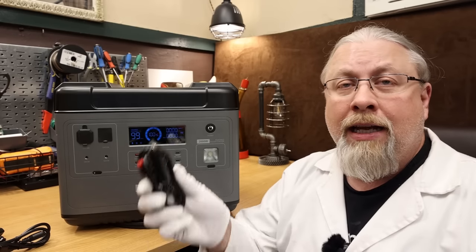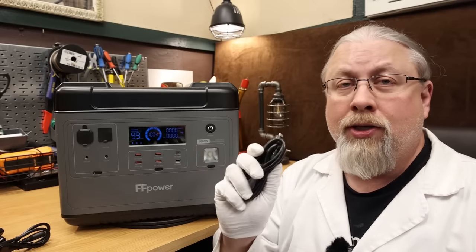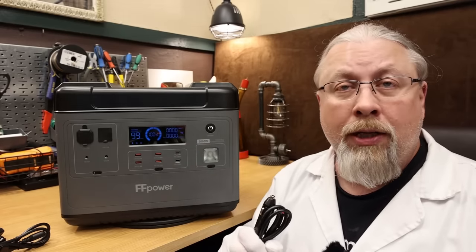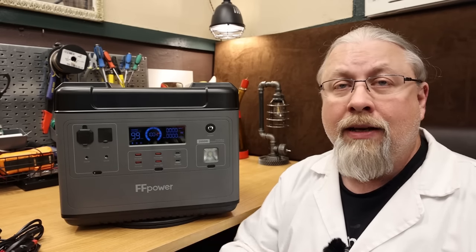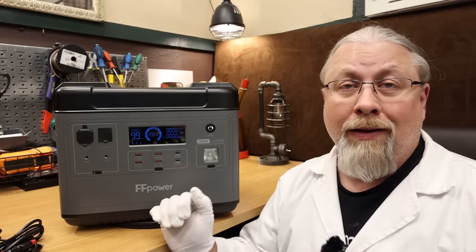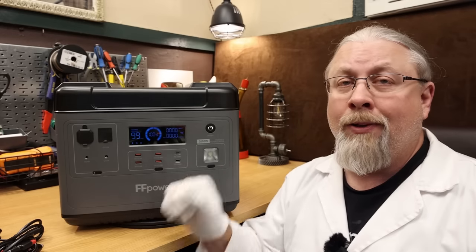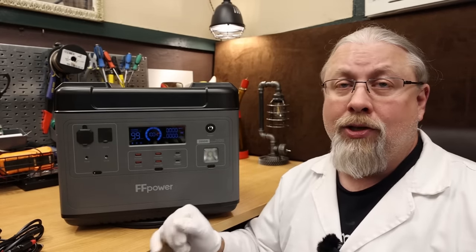And of course, finally, it charges from a 12 or 24 volt vehicle. You can charge this from your 12 volt car in about 16 hours, or if you're charging from a 24 volt source, it only takes about 8 hours. Now this unit does in fact support simultaneous charging from both AC and DC sources up to a maximum of 1600 watts, which allows this to charge from zero to full in just about 90 minutes. Now that's pretty impressive for such a new brand.